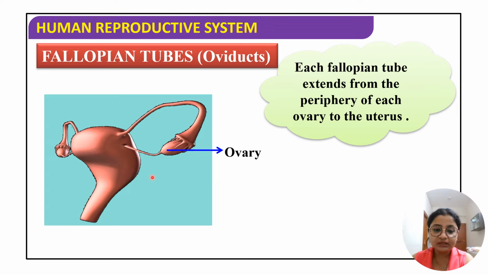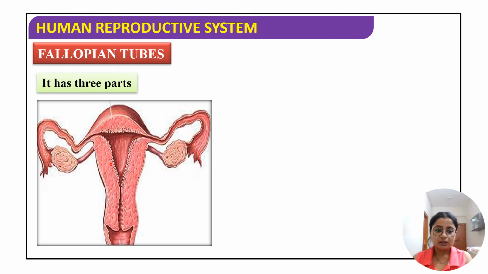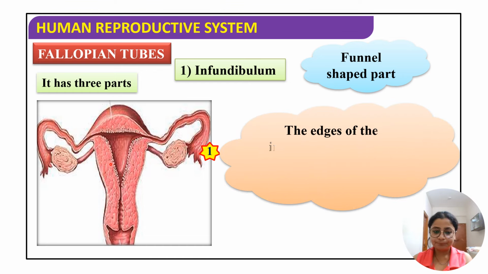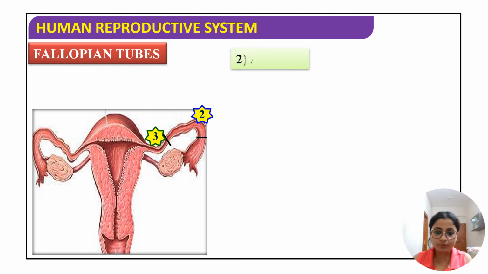Okay, so this is the ovary and this is the oviduct or the fallopian tube. यहाँ पे जो लेबलिंग जहाँ पे किया है that is basically the ampulla part. ठीक है, तो ये ampulla पार्ट होगा, यहाँ पे होगा isthmus पार्ट and this will be the infundibulum. Okay, and this is obviously the uterus. So it has 3 parts exactly जिसके बारे में मैं बात कर रही थी. Infundibulum, it is the funnel shaped part. The edges of the infundibulum possess finger-like projections which are known as the fimbriae. These are some things which I have already talked about in detail.